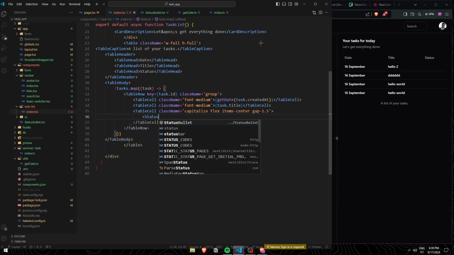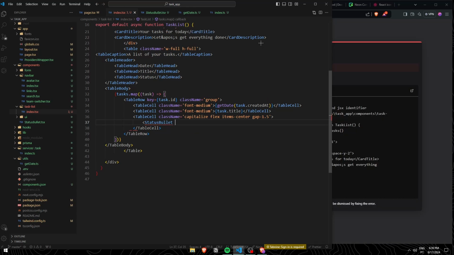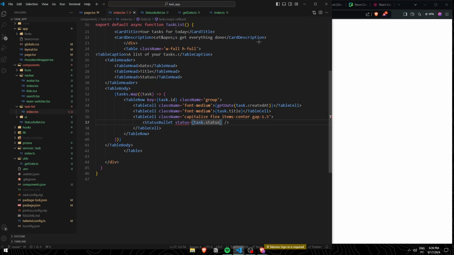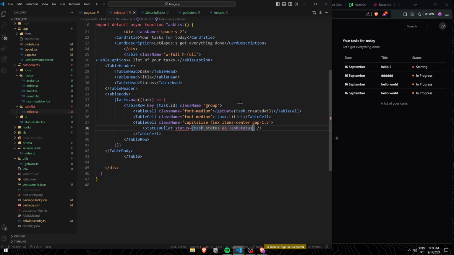So this is going to be status bullet, and then pass the status here, and the status is going to be task.status. Okay, this is complaining because it thinks this is a string, but in reality this is just a task status. So we are using this 'as' to tell TypeScript that we know what we are doing, and we know that this is not just a string, this is actually a task status.